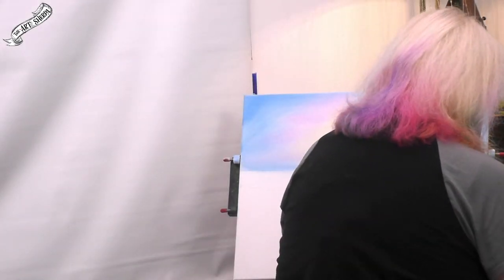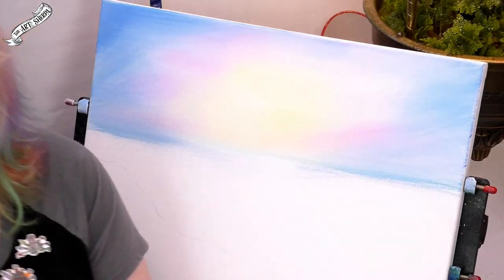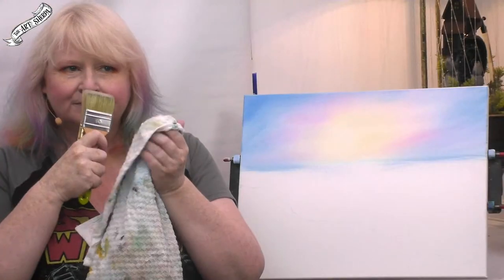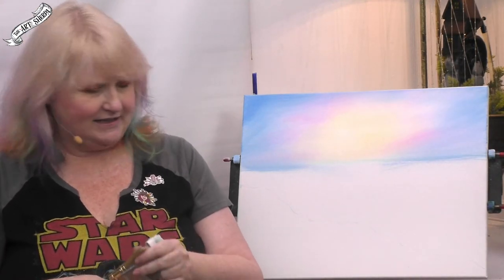Speaking of, you're going to want to rinse these brushes out. And then do a good wash after your painting session. Don't leave acrylic paint to dry on your brushes. Give them a little snuggy hug. I may be back to them in a second. That one brush was nice.